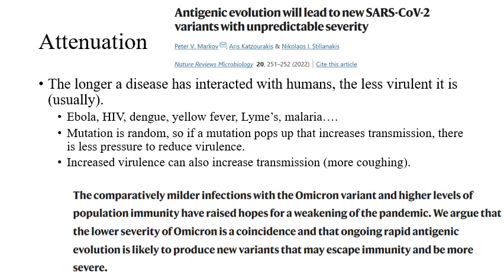The quote at the bottom was from a paper that came out. But basically, the lower severity of Omicron, they argue, is coincidence. And it might be a trend, but it could go in the opposite direction as well. There could be a new strain of COVID-19 that comes out that is very, very highly virulent. So just because this is an evolutionary trend doesn't mean it's an evolutionary rule. This isn't something that always happens. It's just something that usually happens.